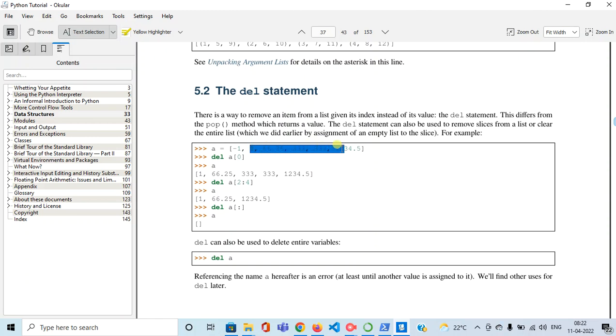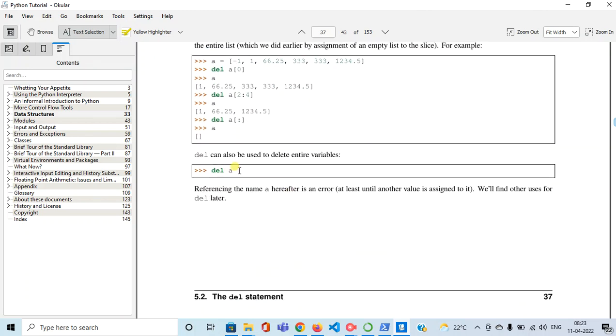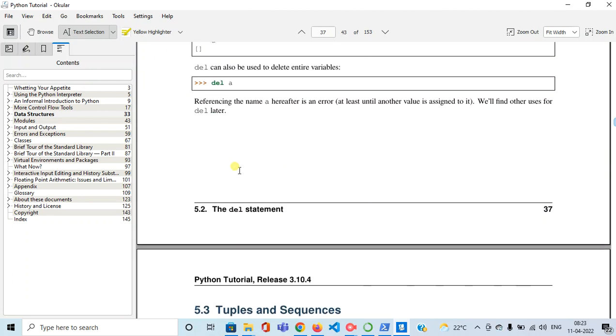Now this list is there, you are printing that, and then from 2 to 4 you are removing by slicing, so what you have is 66.25 and 1234.5. Now you are slicing again without passing any values to the slicer, meaning the whole thing is gone, an empty list. If you say del a, even that is gone.